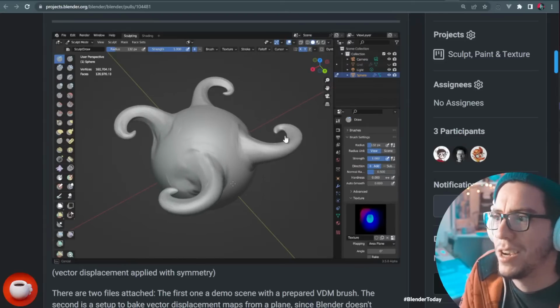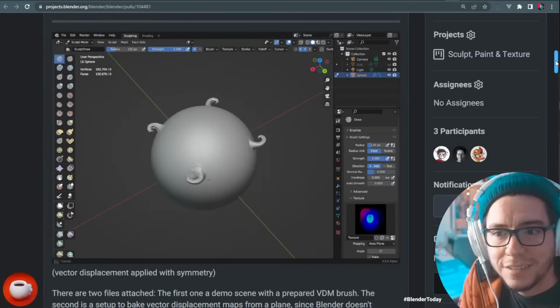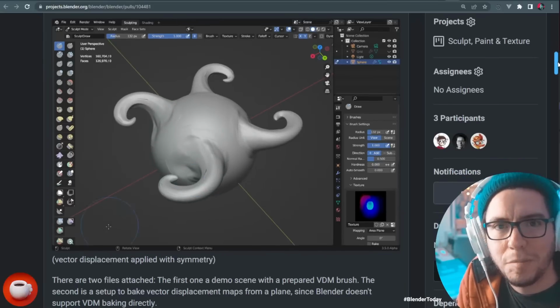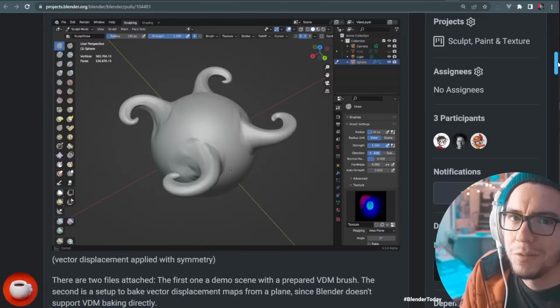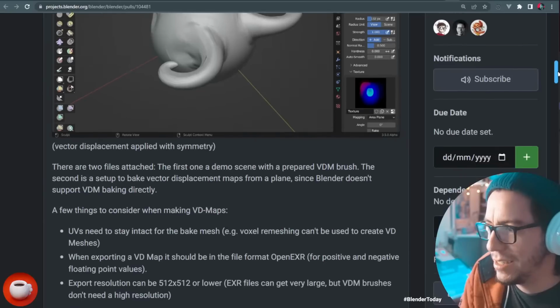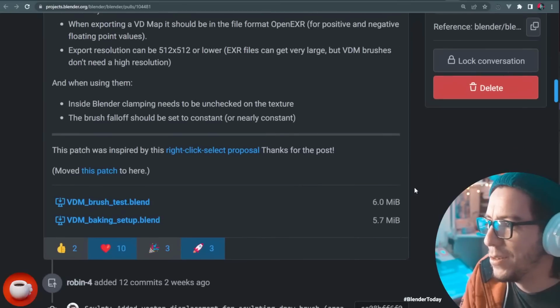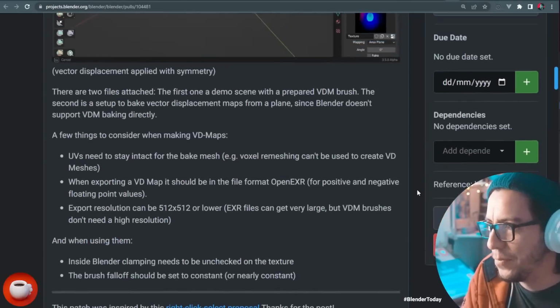For example, shapes like horns or ears, basically sculpting geometry but not really adding geometry, it's using the existing geometry on top of your meshes. So we are going to get to see a lot of this coming into Blender soon, I assume.